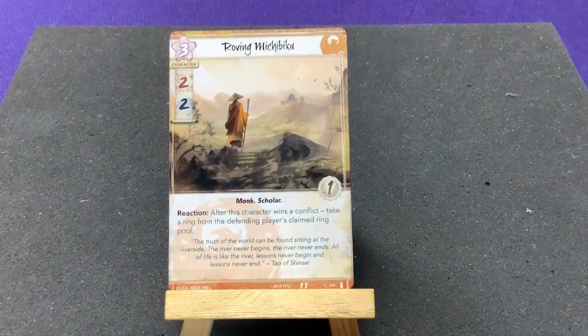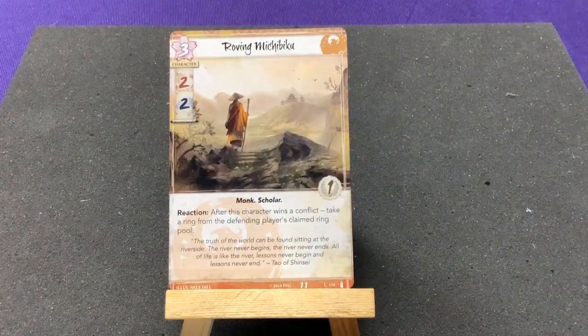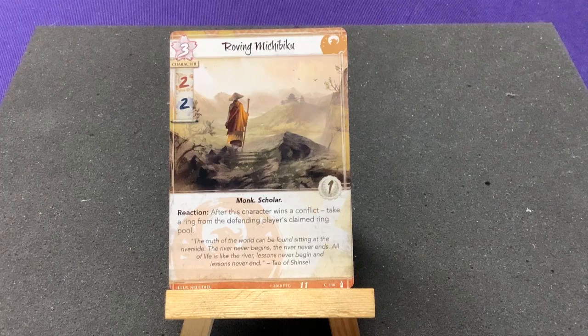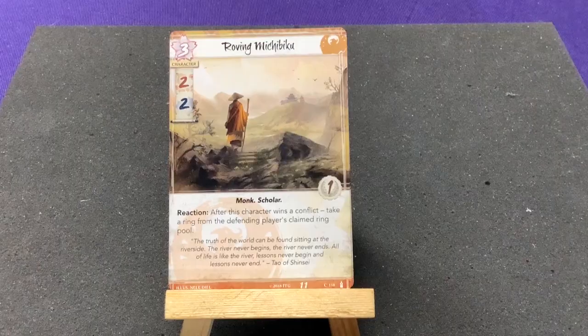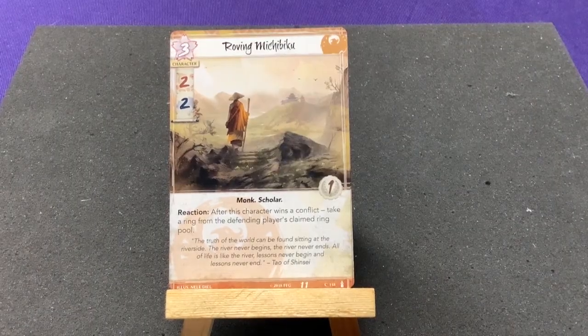We have Roaming Michibuki, Monk, and Scholar. Reaction. After this character wins a conflict, take the ring from the defending player's claimed ring pool. So yeah, Phoenix like playing around with moving the rings around and stuff like that versus just sticking with one element.